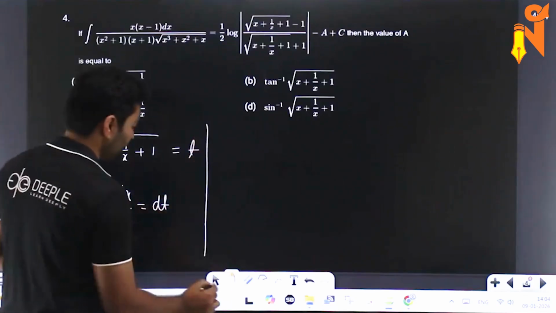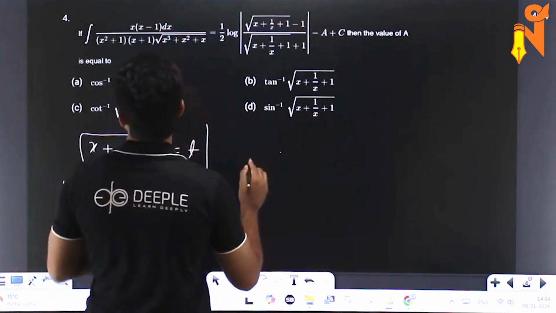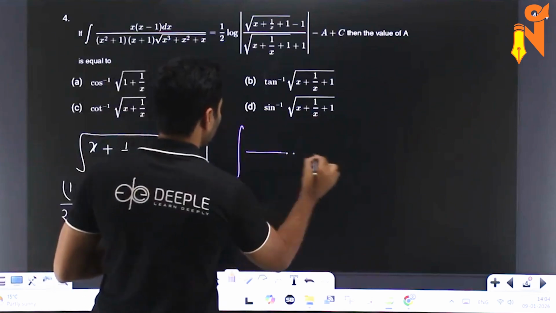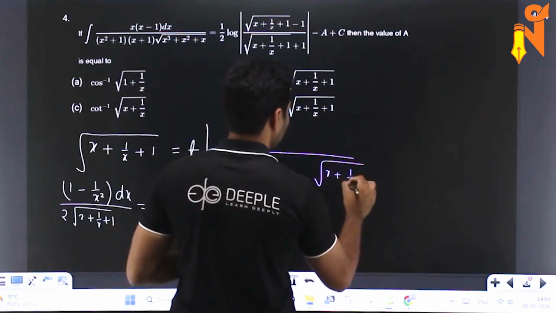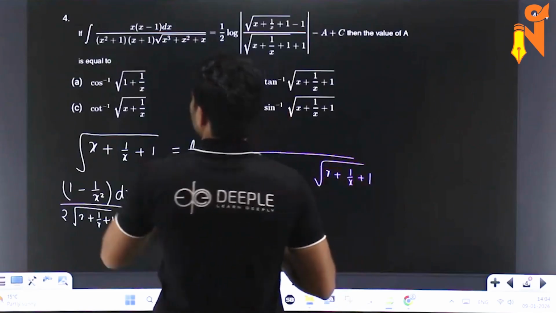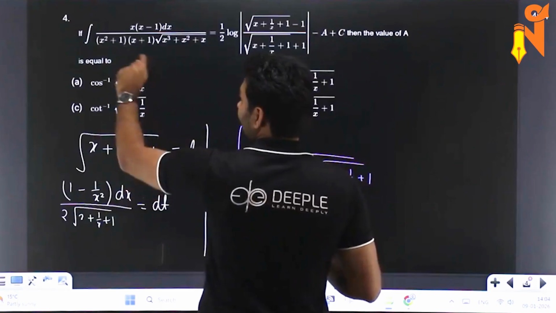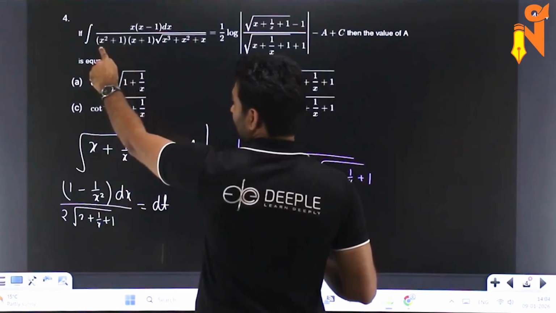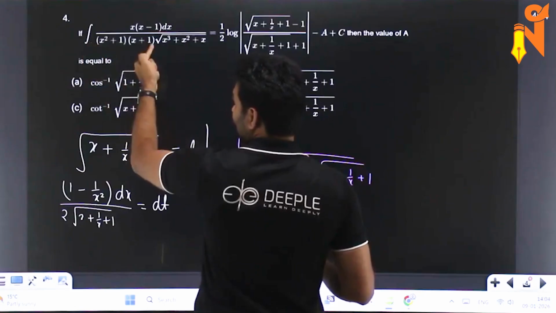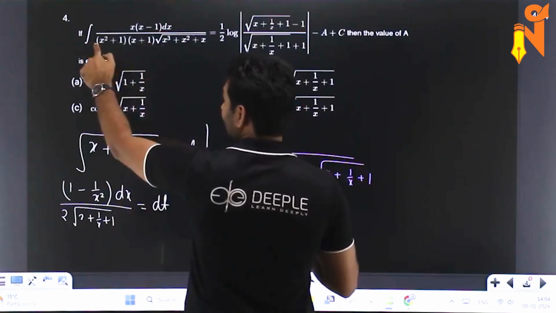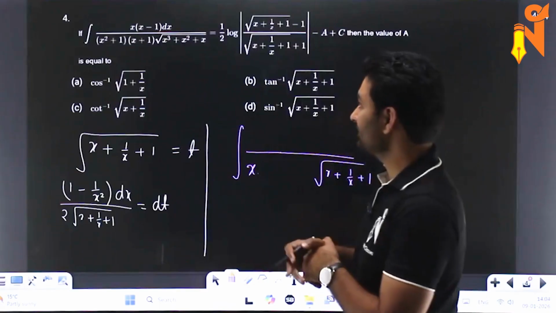Now next point, this expression: take x square common from here. So you will get x plus 1 by x plus 1. Basically you are taking x square common from here, and x common from here also. So this will become x plus 1 by x. So x from x here and x square here, cut, only x is left. I am skipping one step here.